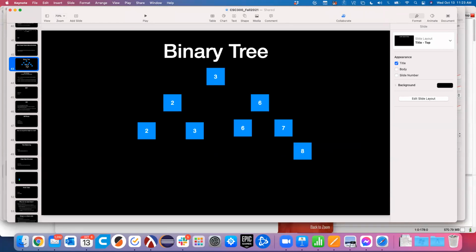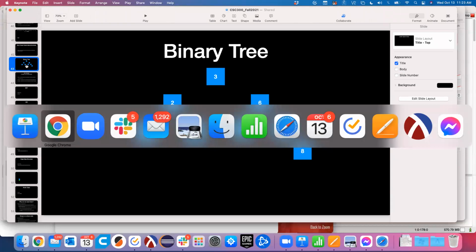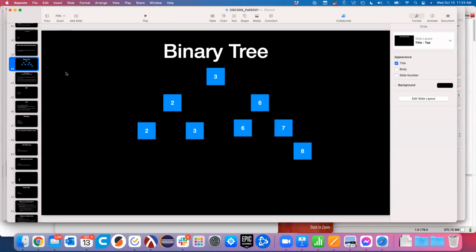Okay. I did mention that the order in which we add values to our tree does matter, right? In terms of the actual structure of our tree. For instance, if I add 3 to this first, it will be the root node. What if I had added 8 first? 8 would be the root node of our tree, right? So we would have an entirely different tree if I only made that one change.